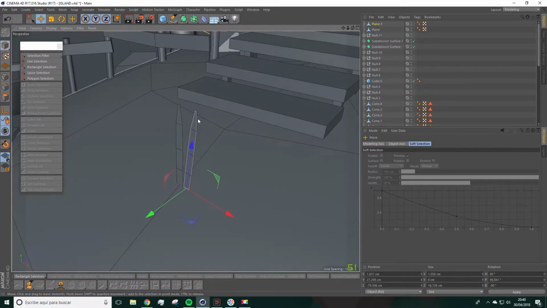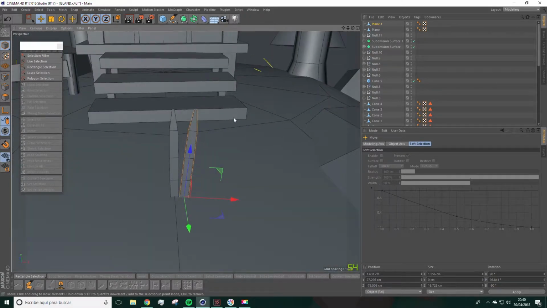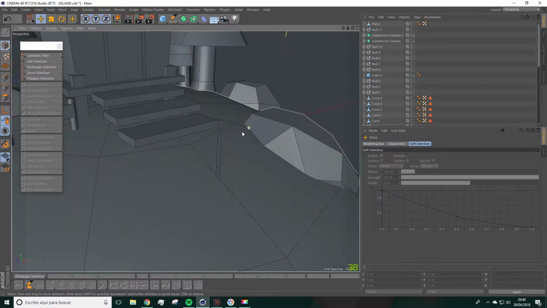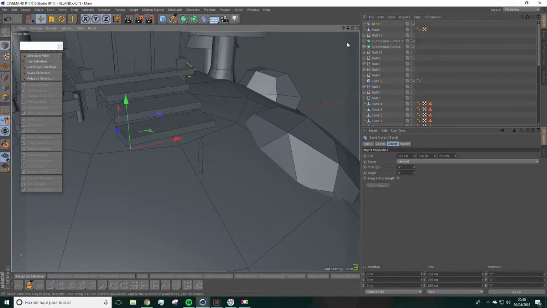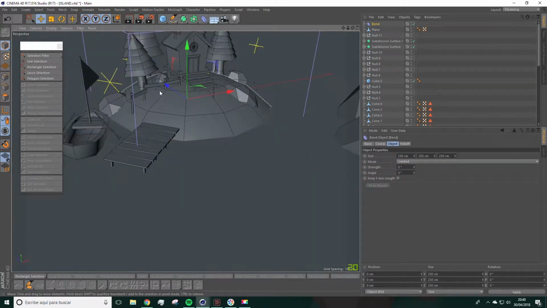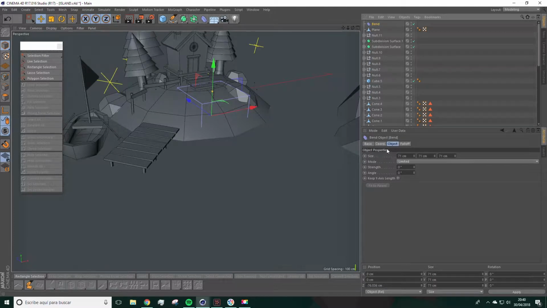As you can see, this doesn't have much of a curvature, and that may be a problem. To fix this, we can apply to the grass a bend deformer. This will allow us to get more curvature in the object. So in the Object tab, we are going to modify the size. Here, okay?